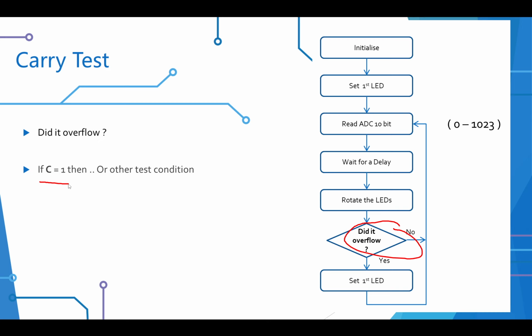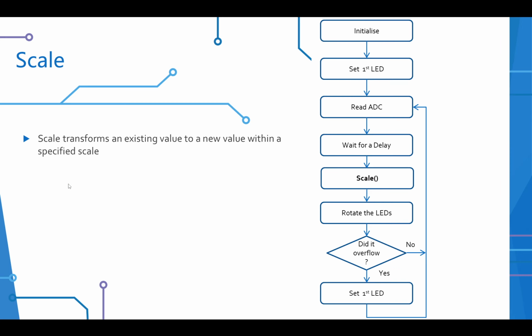So once we've done that, we can then do some other stuff, and we'll look at a thing called scale, and scale lets us transform numbers from one value to another range. So you can have a range of 0 to 10, and you can make it a bigger range. Obviously, you've got constraints, but it's very useful. And we'll look at using scale as well.